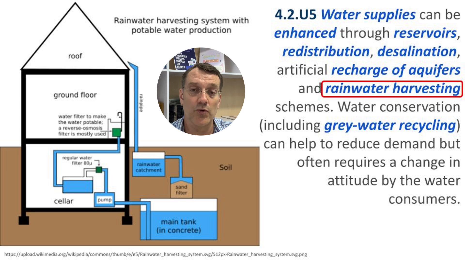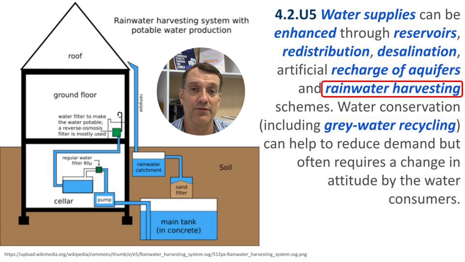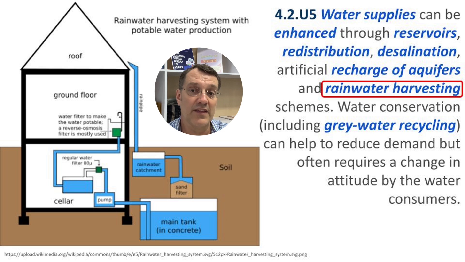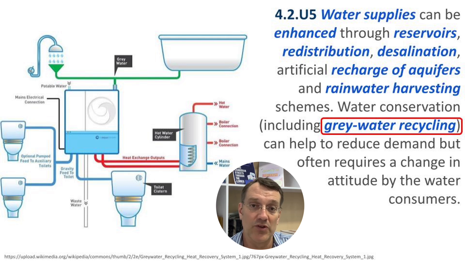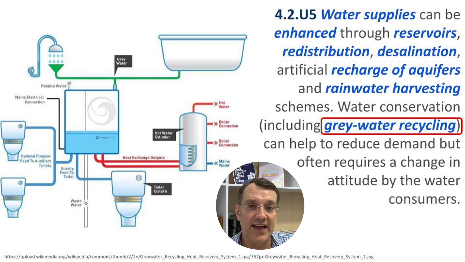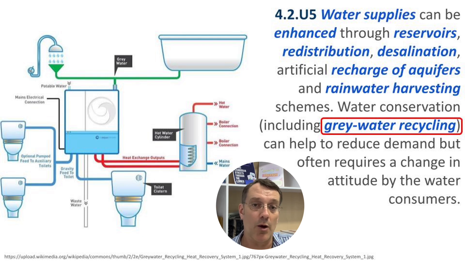At a household or individual domestic level, rainwater harvesting is one way to increase access to fresh water — whenever it rains, we capture the rain that falls on the roof and store it either in an underground basin or in simple barrels above ground. That water can then be fed back into domestic systems for things like flushing toilets or washing laundry, or used outside for home gardens. A similar approach is gray water recycling. Gray water is water that has been in contact with humans but not with human urine or excrement — for example, water that goes down the drain after you shower or wash your hands. It can be reused for other purposes, decreasing demand for fresh water from the mains pipe or from groundwater sources.